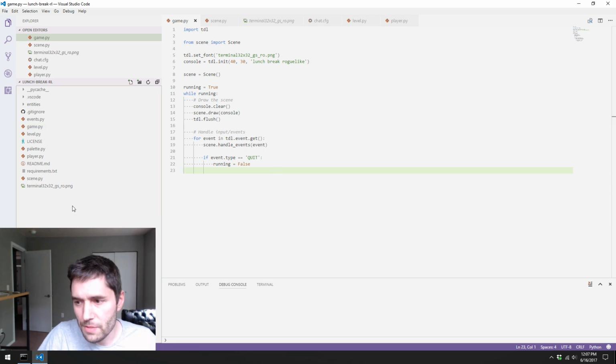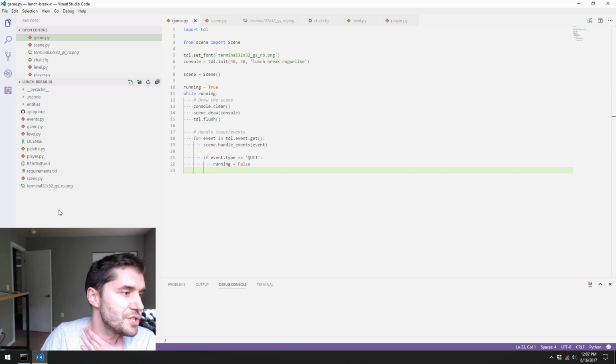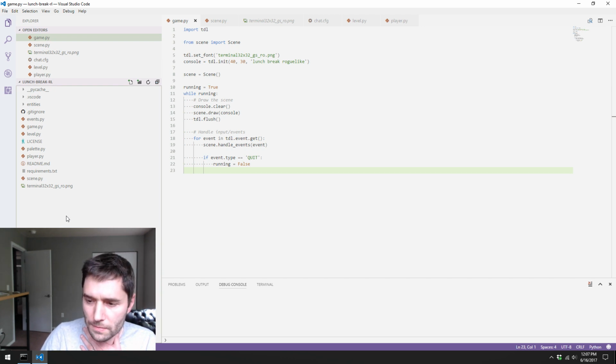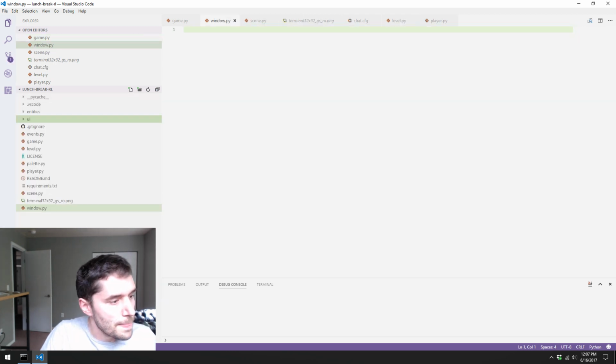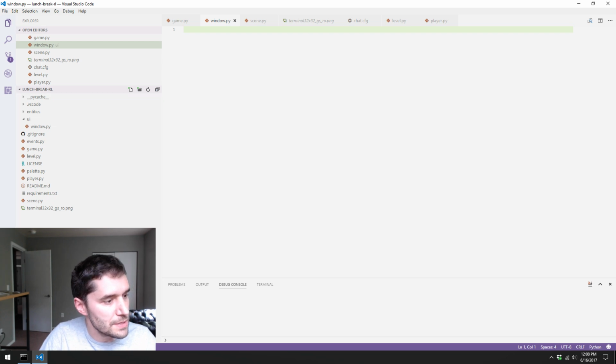I assume I'm going to have quite a few UI classes, and I'm trying to think, is it better to slam them all in a module for now, or put them in a bunch of separate files? Sure, let's just start working and I'll worry about that later. Let's call this window.py and make a UI folder. A box drawer would also be a handy thing besides just inside the UI, so let's make a new file called drawing.py.